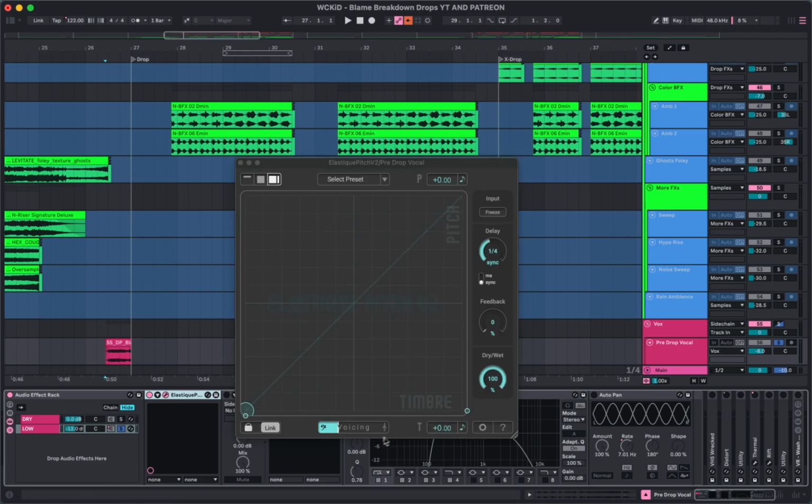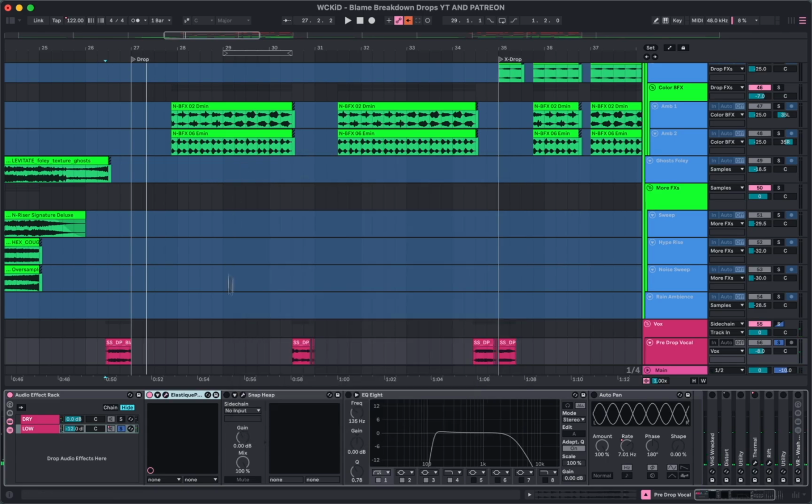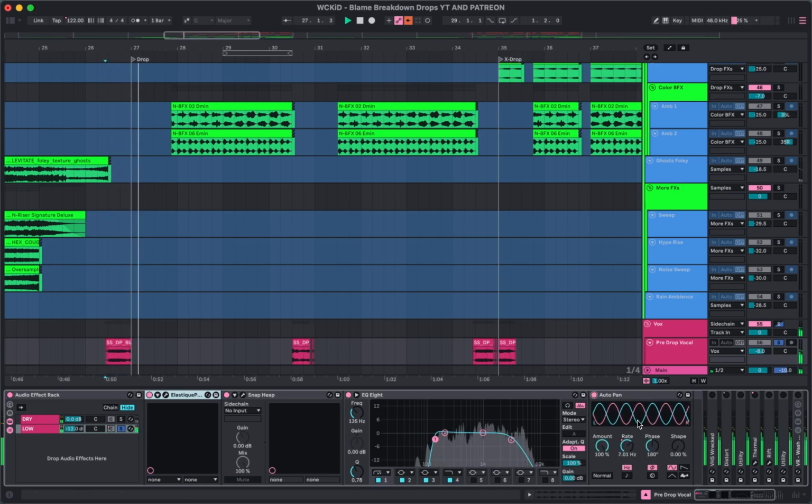And what the Elastic Pitch is doing is again making a sound like that. Then I'm using Snap Heap and I'm using Nasco's growl preset to make a sound like this. And I'm using the EQ Eight to clean up. And then the autopan to pan it left and right really, really fast. I think it's sick how it sounds.